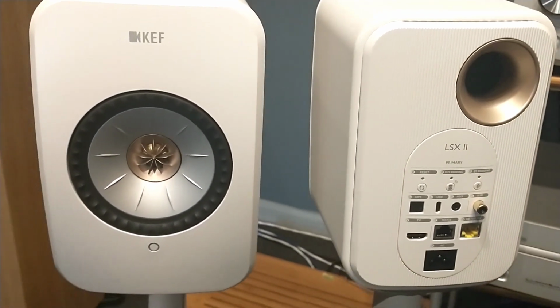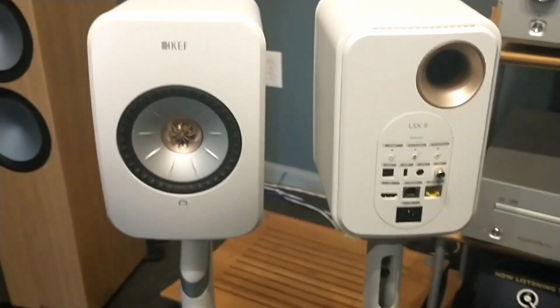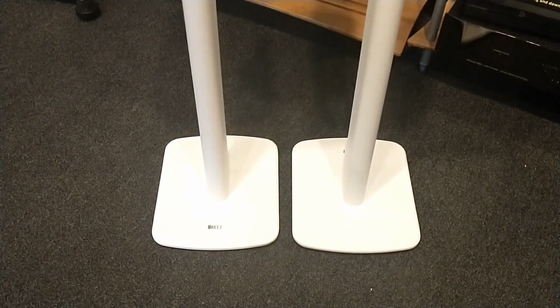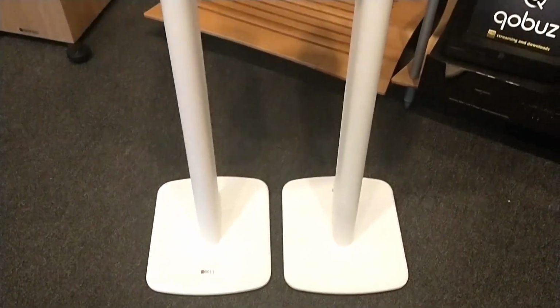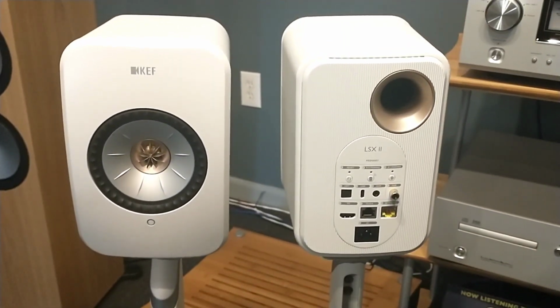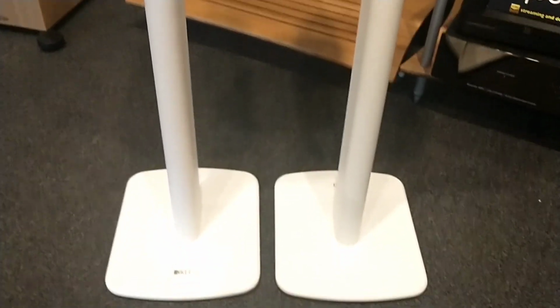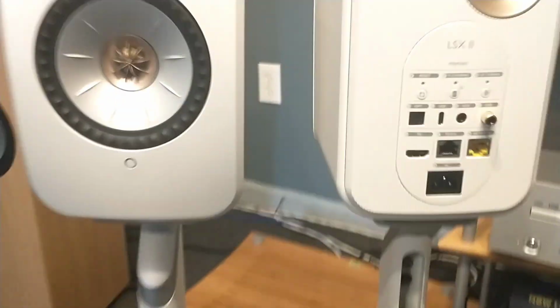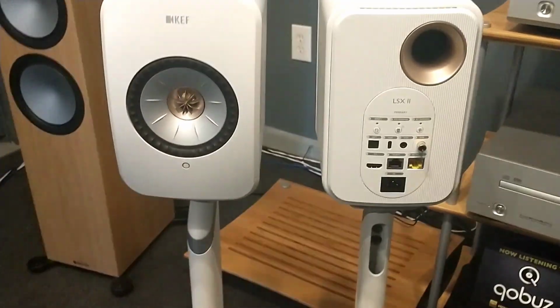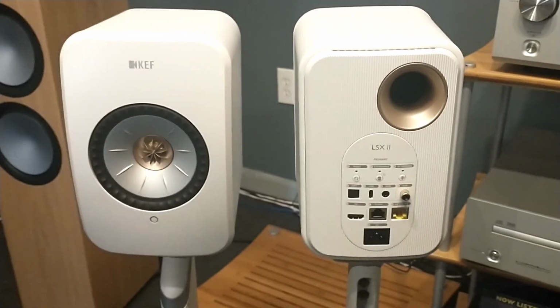So let's go check out the accessories for these. The only accessory we have currently is the S1 stand. So this is the S1 stand that is color coordinated to the speaker. The S1 stand is a really sturdy stand for this size speaker. It also connects to the underside. There is a screw under here that does attach the speaker to the stand, which does make a real sturdy connection between the two.